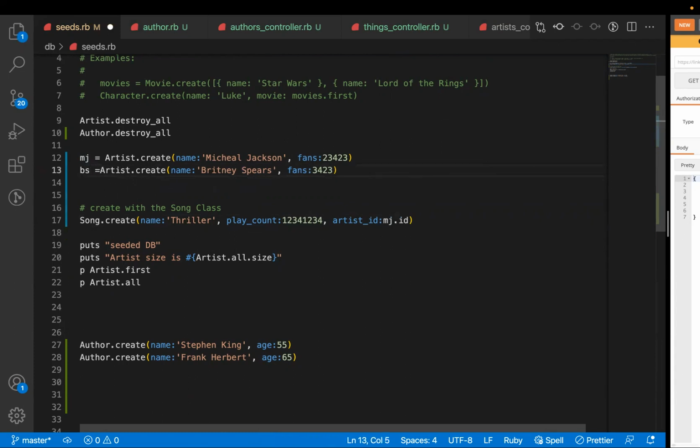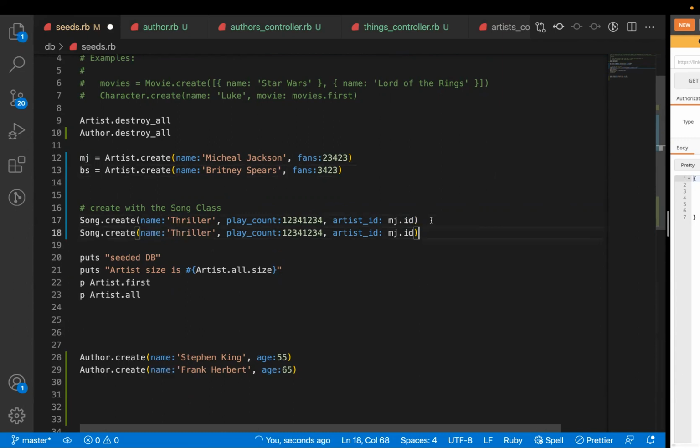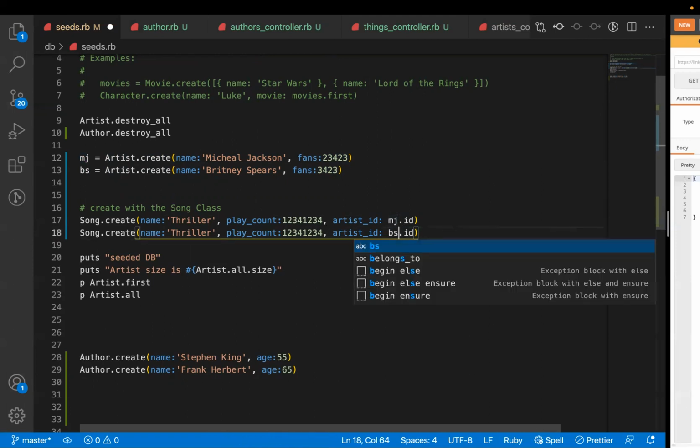That's why I'm storing these. Now I need to store these to a variable because I need to use them later in my code. This saves it to the database, but it also returns the thing. Now I can save it to the database, but I also want to have it as a variable in memory so I can use it in my file. Does that make sense?